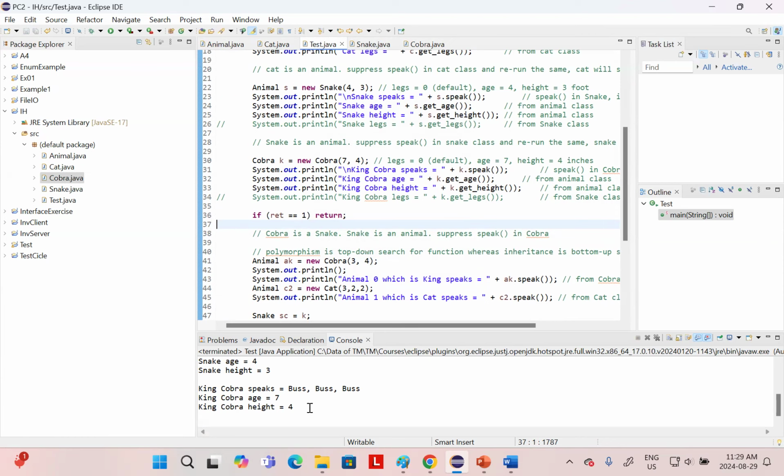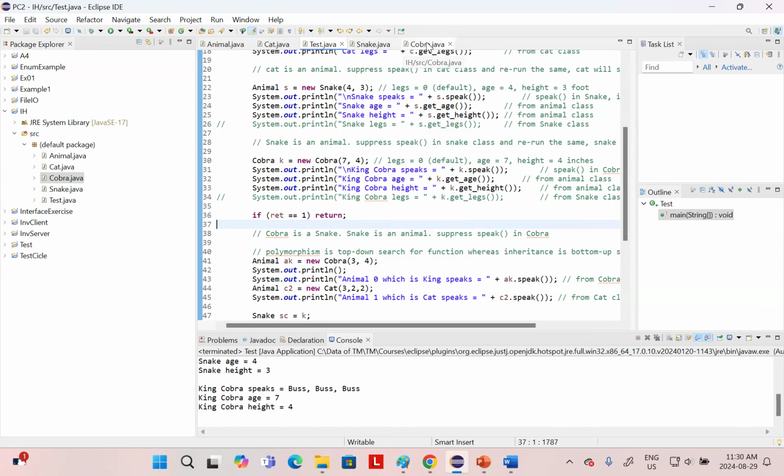For the attributes of age and height, did you write them in Cobra? You don't need to, because why should you write age in cobra? Because cobra is a snake, is an animal. So you are inheriting those variables with you because that is part of animal. So we didn't have to write it in snake. You should not. Why? Because that age is the age of the snake or the cobra. All the animals together is only cobra. You understand me? So the three pieces of memory which will be allocated is a cobra.